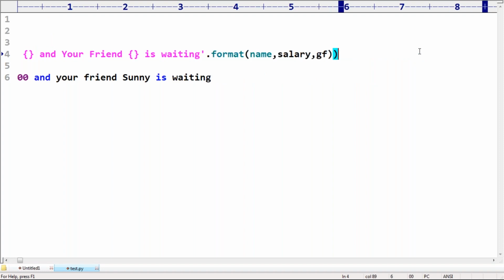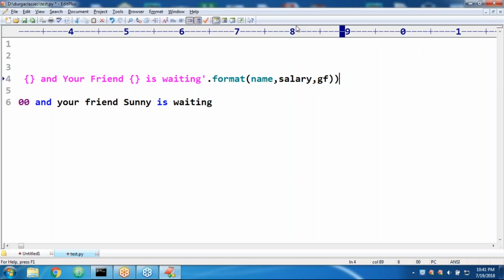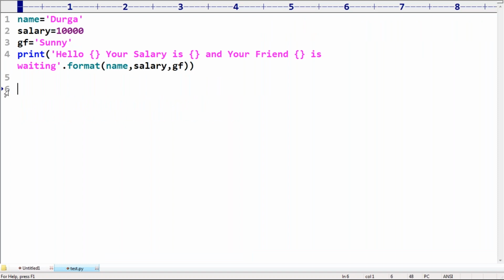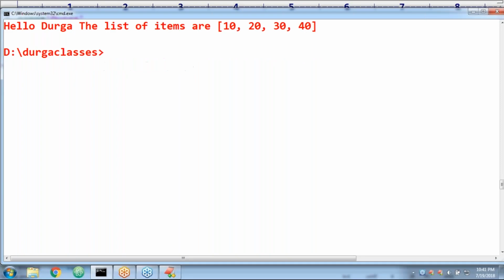Now have a look once. Don't get confused. Hello: first one replaced with the name, second one replaced with the salary, third one replaced with the girlfriend, like this. 100% it is going to be valid, sir. Have a look once.